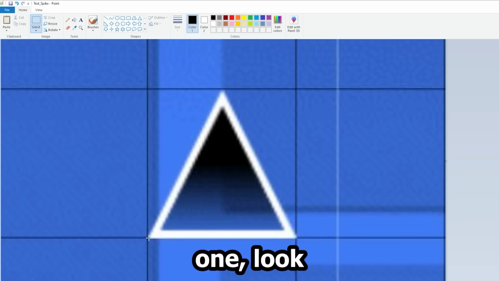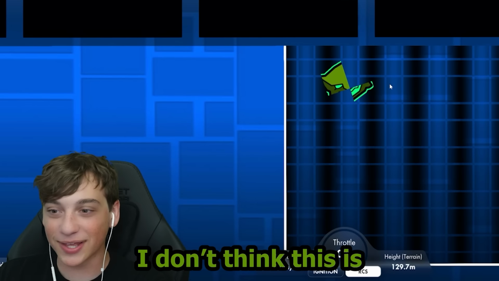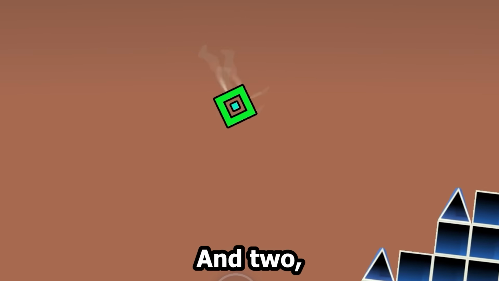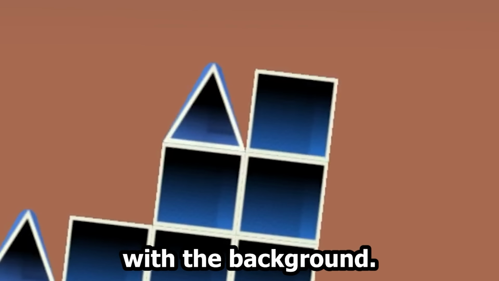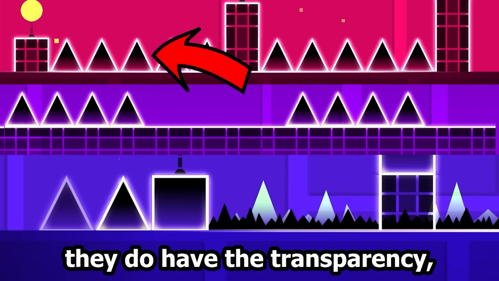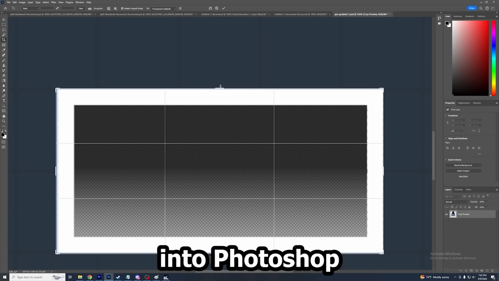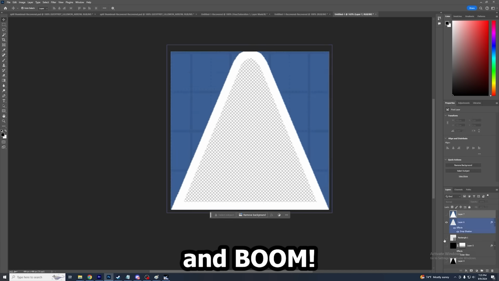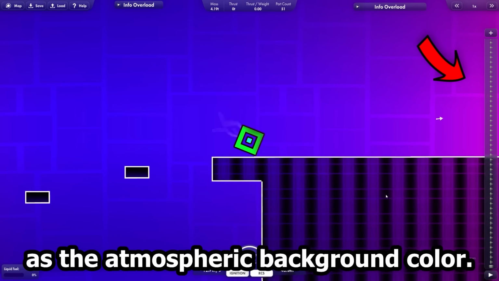However, these textures, 1, look terrible and aren't gonna fool the Geometry Dash pros later in the video. I don't think this is supposed to happen. And 2, they don't have transparency, which lacks the ability to change colors with the background. Which, if you look at the spikes and blocks in Geometry Dash, they do have the transparency, allowing them to change colors throughout the level, which means I have to go into Photoshop and make my own custom textures, and boom, now the colors in the textures change to the same colors as the atmospheric background color.